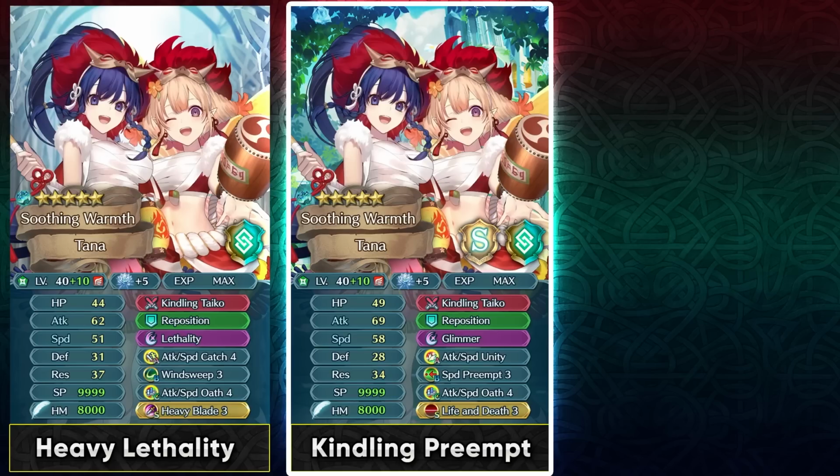And you can also kind of attract a lot of chill attack and chill speed debuffs because we do have the Unity skill here with this kind of build. So it doesn't matter if she gets debuffed on those stats. So she's definitely one of the few units who can make use of Speed Preempt. But most of the time she's going to be used with Windsweep as it is.